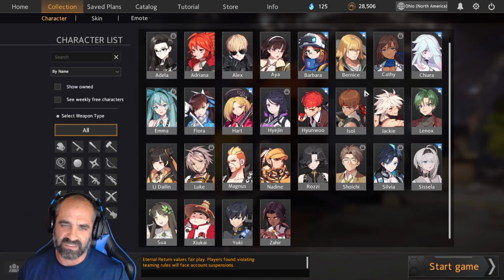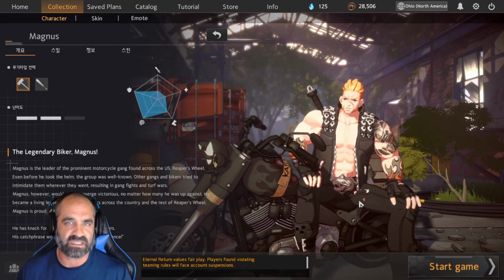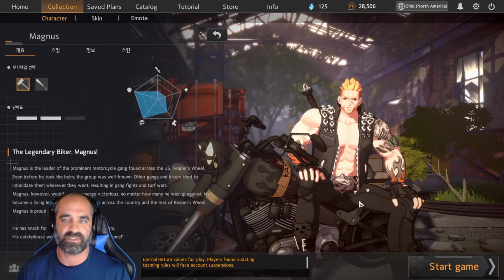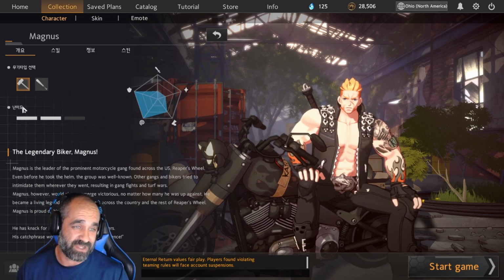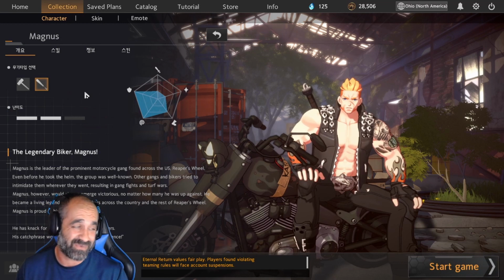Magnus literally used to be up on the top. Now he's kind of just dropping. It feels like every time they do an update, he drops. But he is still kind of a badass. But you're going to want to use him with his bat, not his two-handed hammer. And you'll see, he's decent. Not the best, not the worst. Kind of middle of the road, which is kind of what C tier is all about.